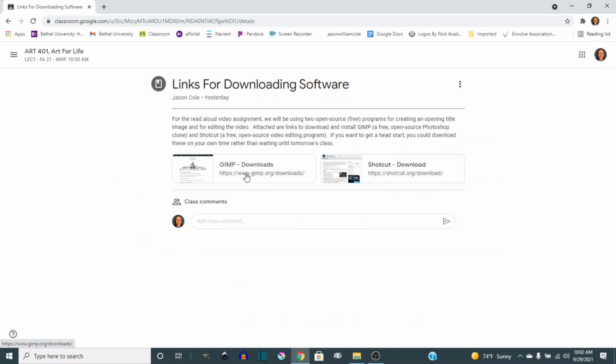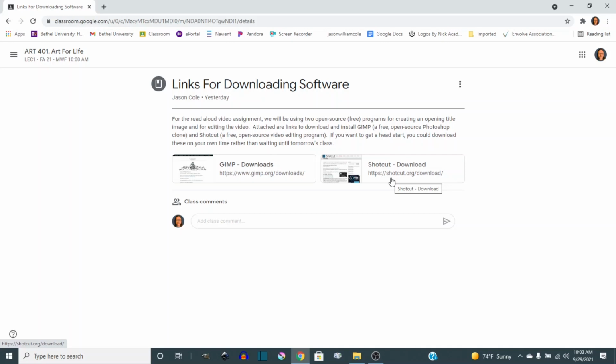I assure you that both of these are very safe. You don't have to worry about them. They also have no cost. They're free. They're open source software, meaning that the people who work on them put them out there for anyone to download, edit, and their quality control is the people using it reporting back to them whenever they've had problems.